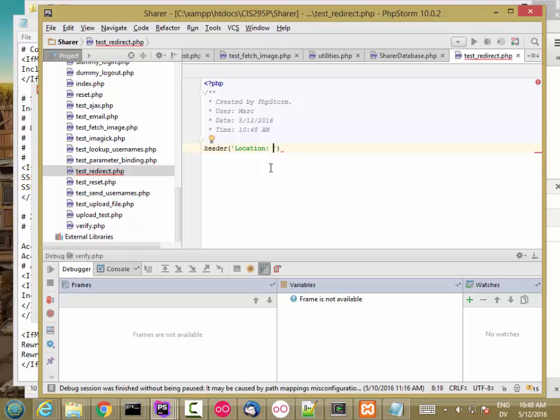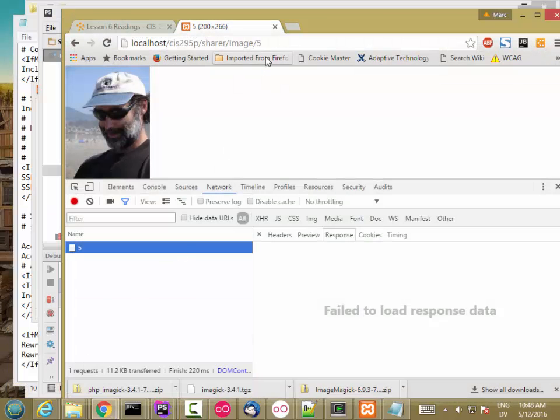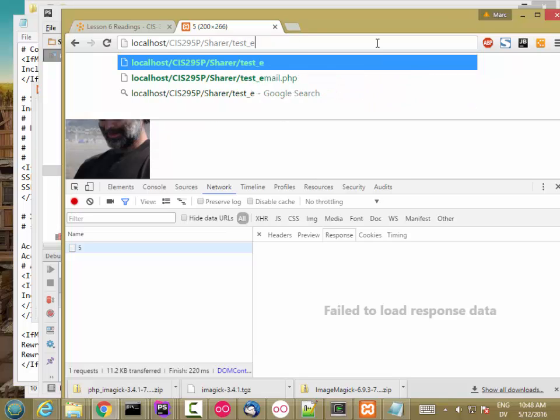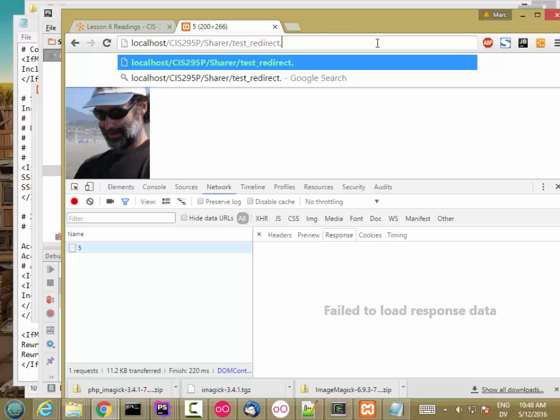Let's go ahead and redirect to CIS295p share test fetch image.php ID equals 5. And then if I go to the browser and I load CIS295p share test redirect.php.